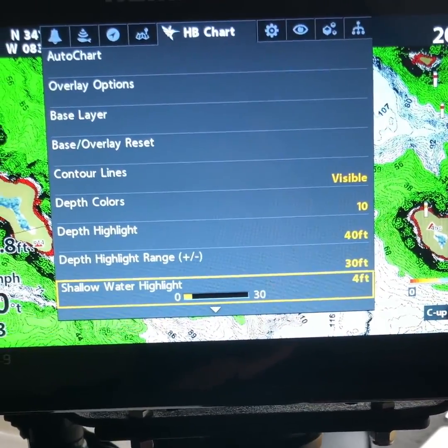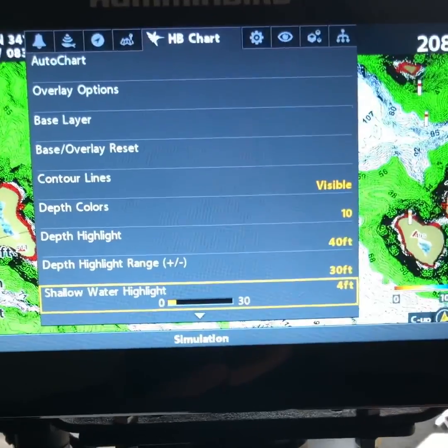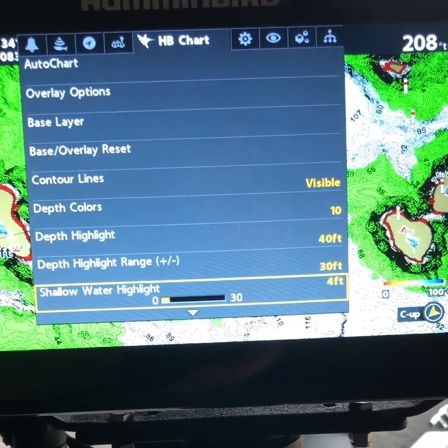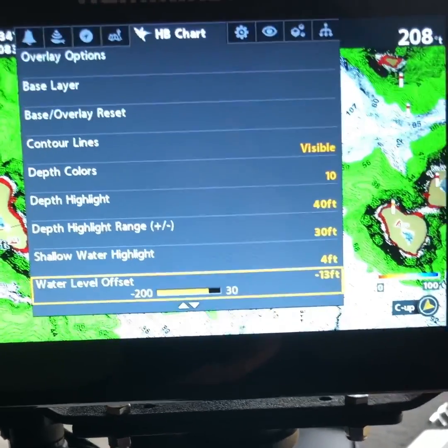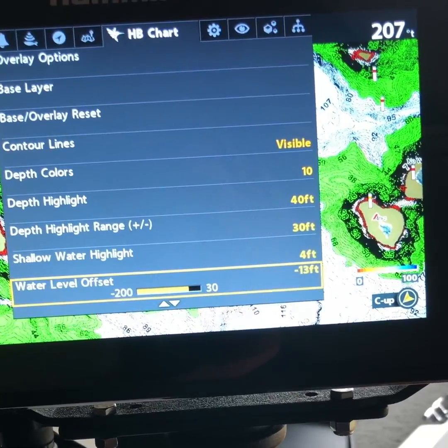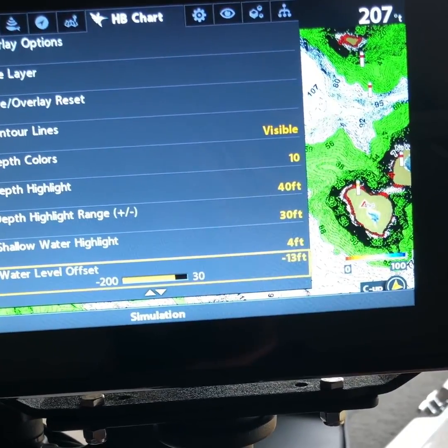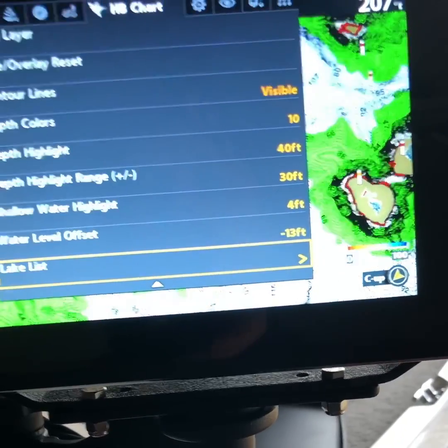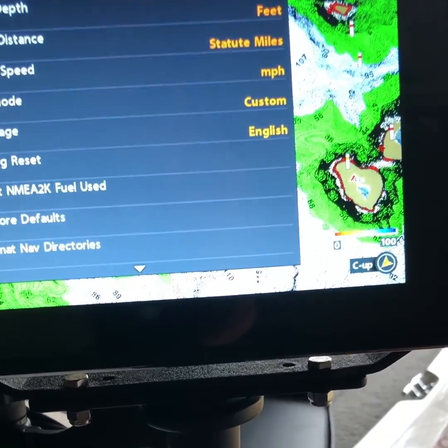Shallow water highlight, I keep mine at 4 foot. I just want to be safe, don't want to hit nothing. So 5 foot I'm good, 4 foot starts getting a little sketchy. Water level offset, that's just, if your lake's down or up or whatever, you can adjust that lake level to whatever you need to adjust it to. And then you got your lake list, so you can go into whatever lake you want to look at.